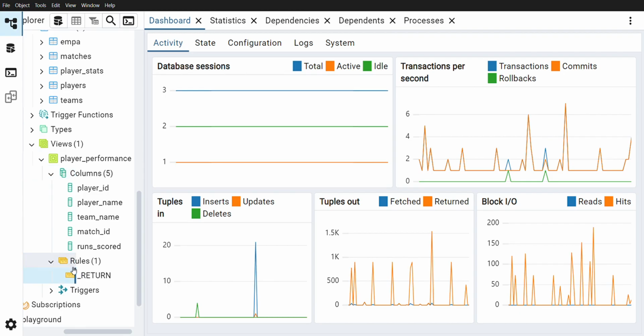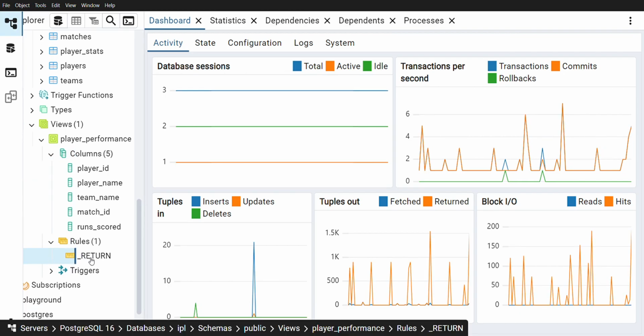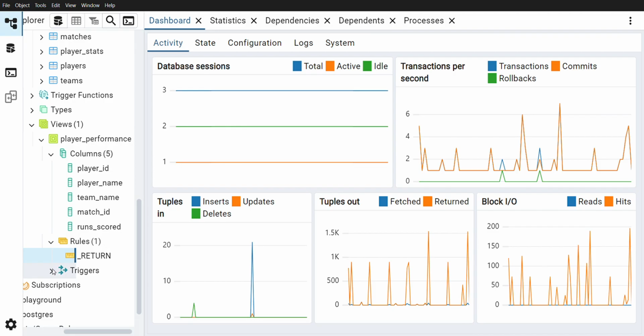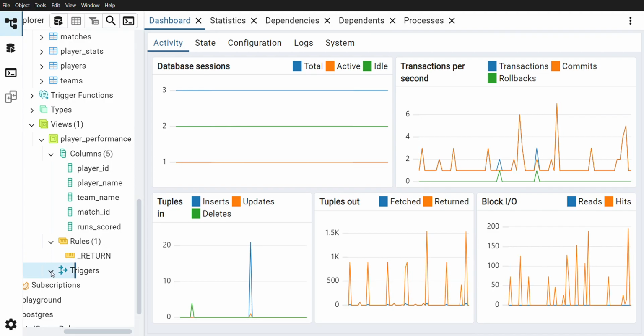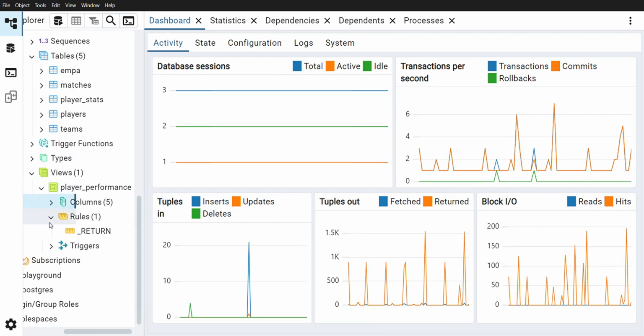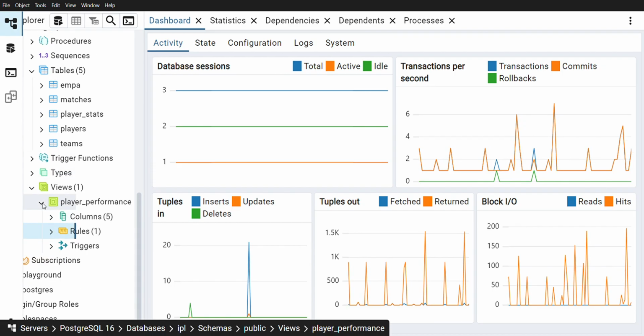And there are some rules. Actually, the rules are pretty simple. It is only returning, but we can enforce some rules, like it can only insert or update only some set of records. We can enforce rules, and there are no triggers on it as of now. I will see how triggers work in the later part of this video. So this is about the views.